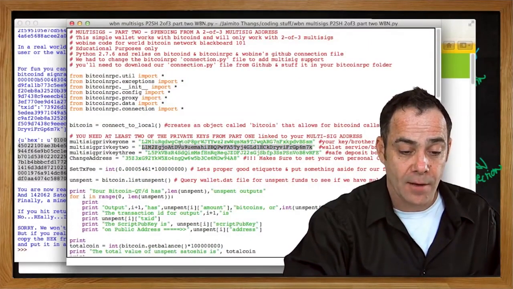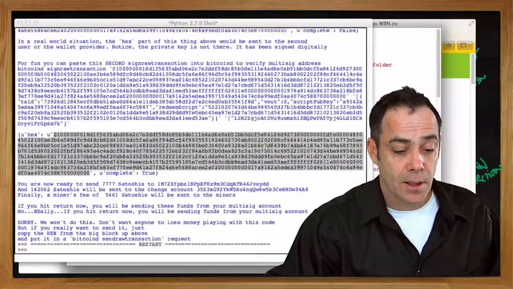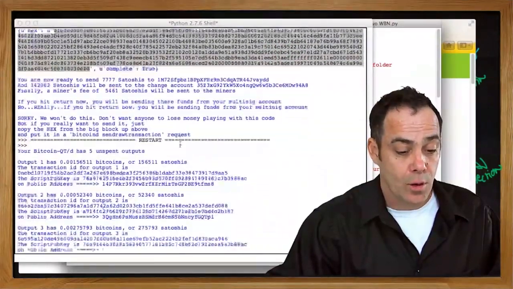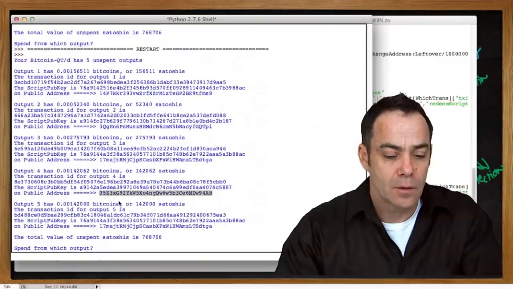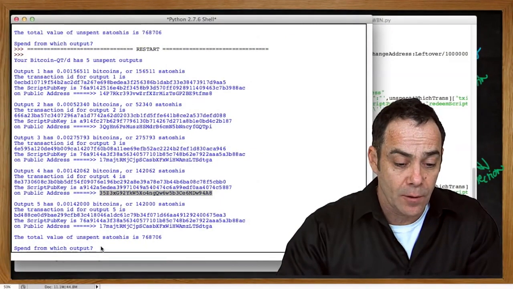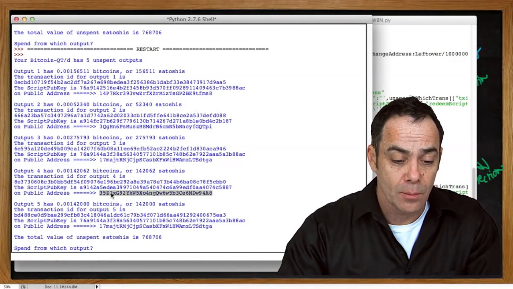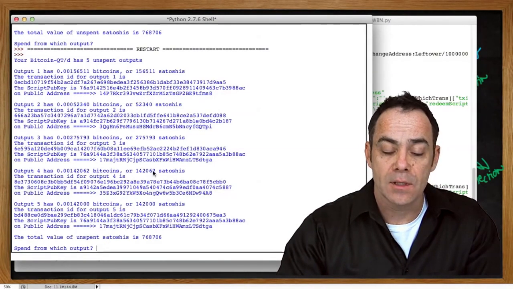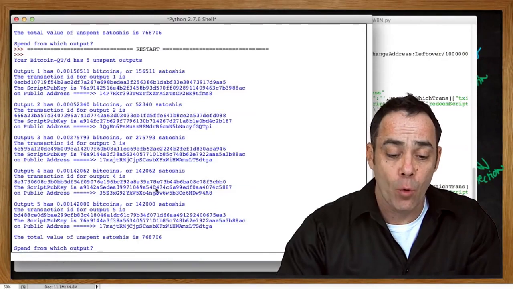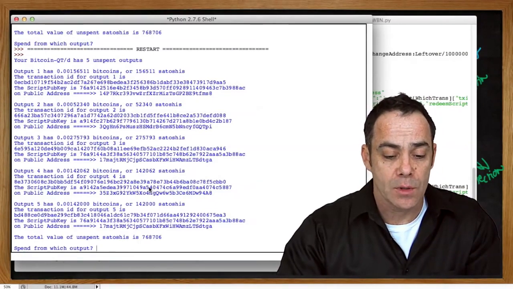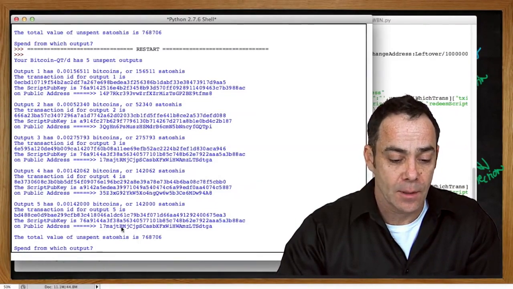So let's hit F5 on our Python IDLE, and it goes through our unspent outputs. So the good news is it looks like we can spend from output number 4, which is the multi-sig address we created yesterday, and it's got 142,062 Satoshis. Remember, before we sent the money to Sean's outpost, it had 155,000 something.